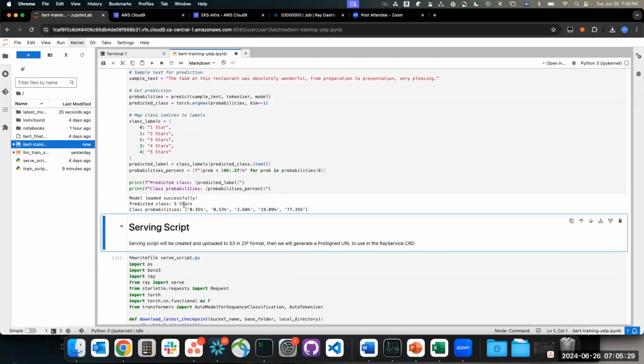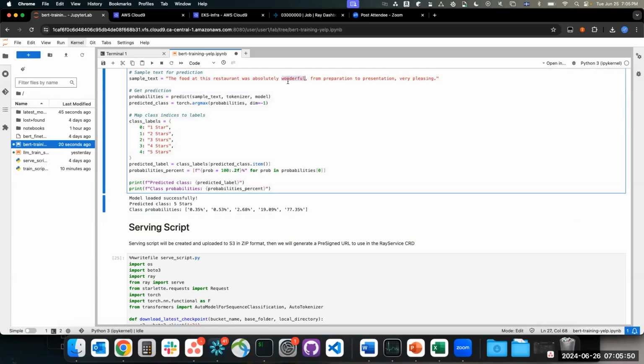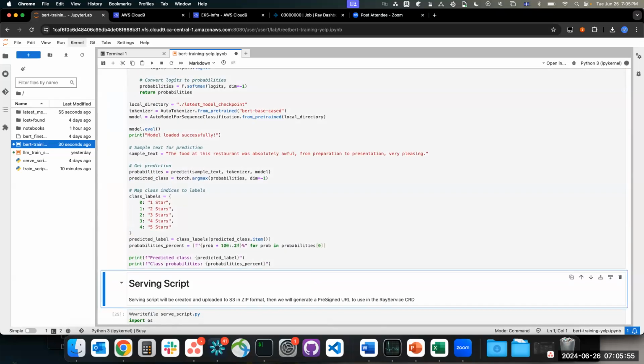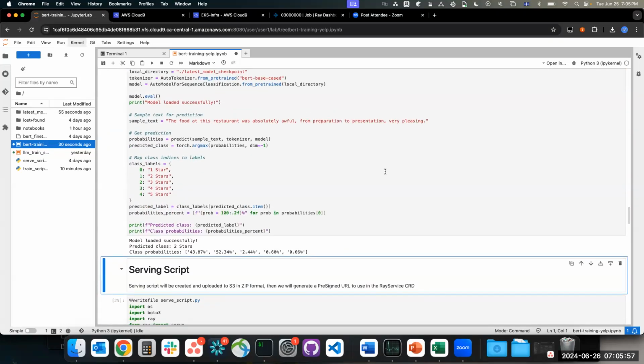As you can see, it predicted that this review is a 5-star, right? If somebody says the food at this restaurant was wonderful, there's a good chance he was happy. And especially he didn't put anything like, sometimes the food was great, but the service was something else, right? Let's make this a little bit more funny. That's probably not a 5-star.